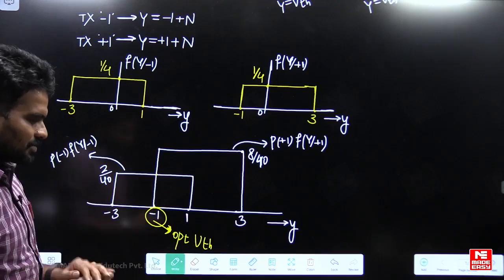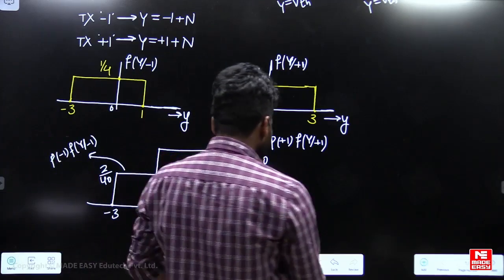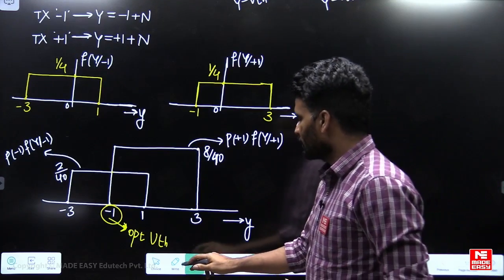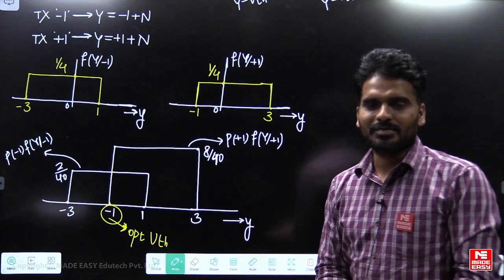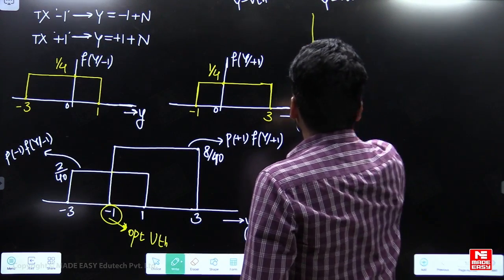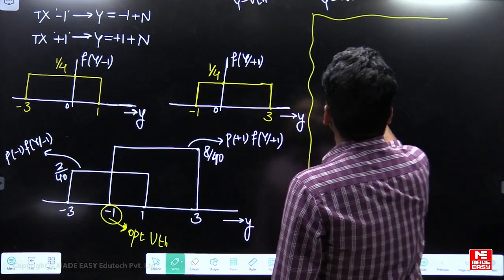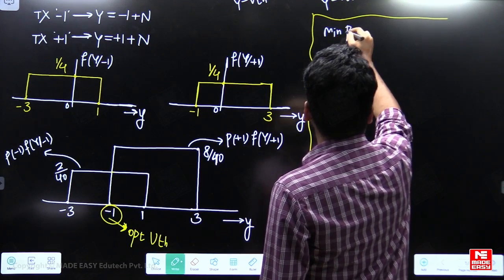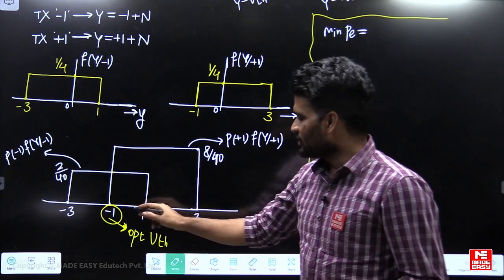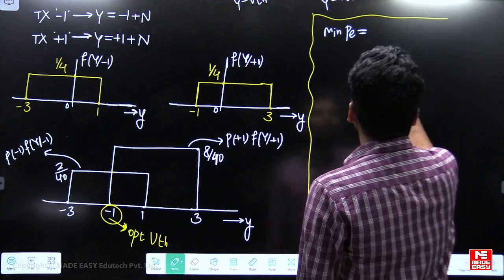Okay. So, in the same question, if it asks to find the optimum V threshold, your answer should be minus 1. Okay, fine. So we got the optimum V threshold. And with this optimum V threshold, we have to find the probability of error. That probability of error will definitely be the minimum probability of error for us. Yes, we have to find the minimum probability of error. If you find the probability of error with this optimum V threshold, then of course that will be the minimum probability of error. So how to find the probability of error?